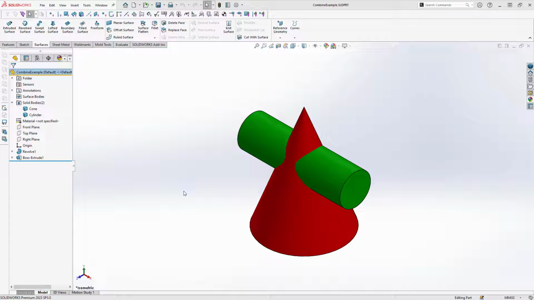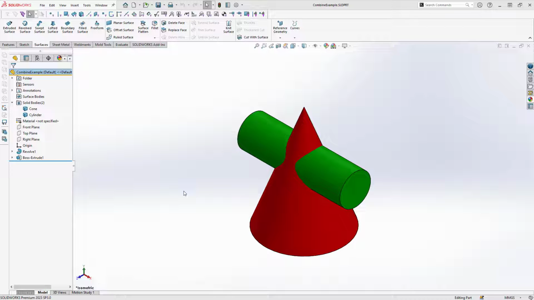Hi everyone. In this SOLIDWORKS video, I'd like to talk about two commands that are useful for multi-body design. Multi-body design allows us to break up more complex parts into individual bodies, which on their own are simpler and quicker to model. The two commands I'd like to show today are combine and intersect, the first being combine.